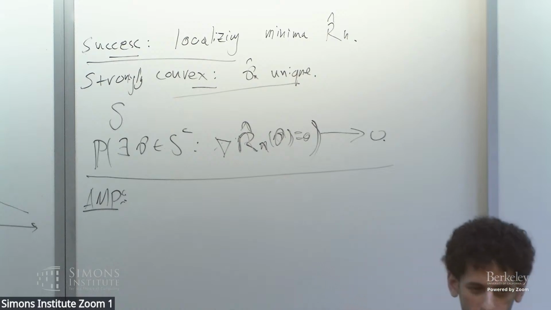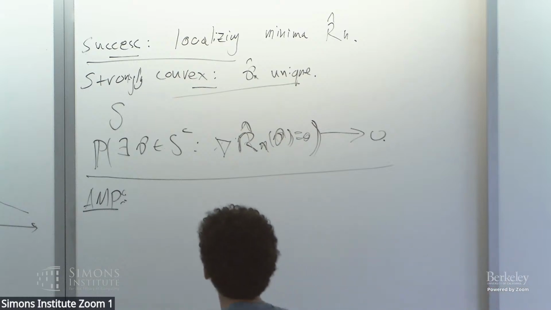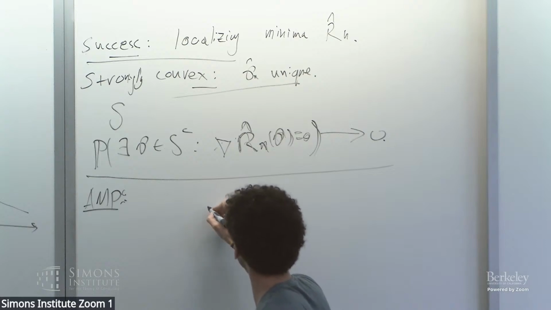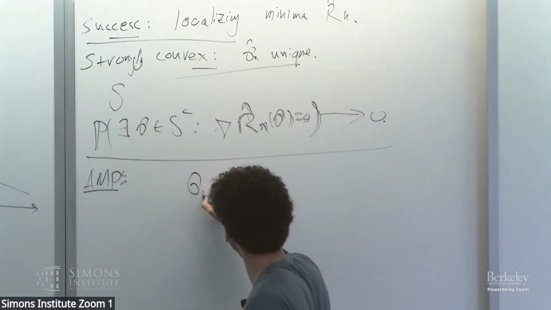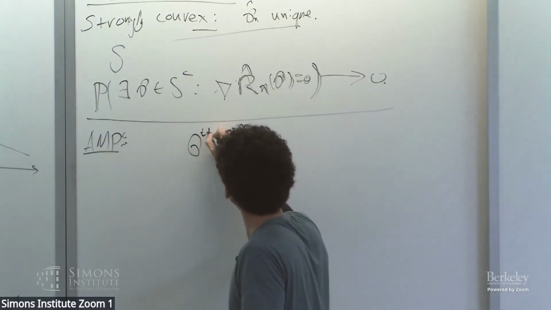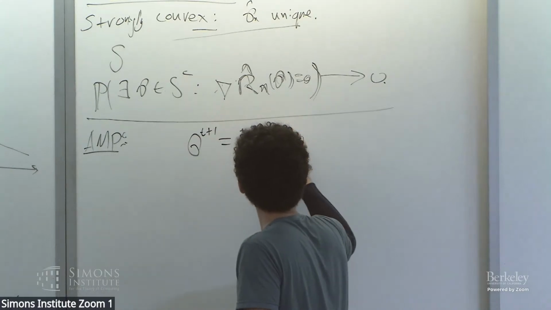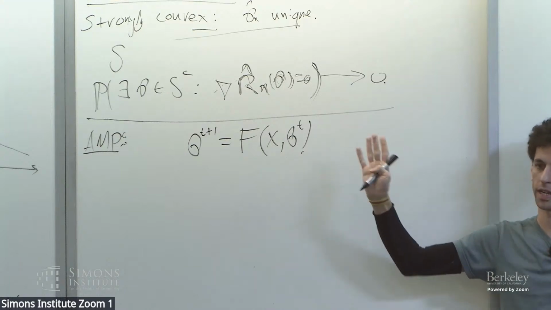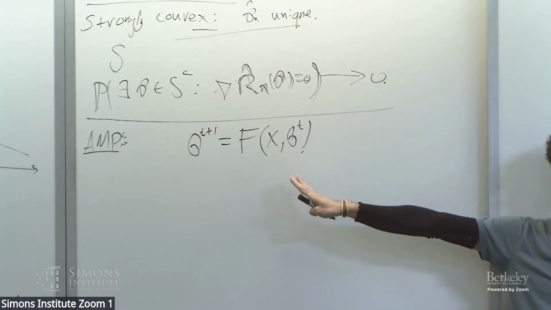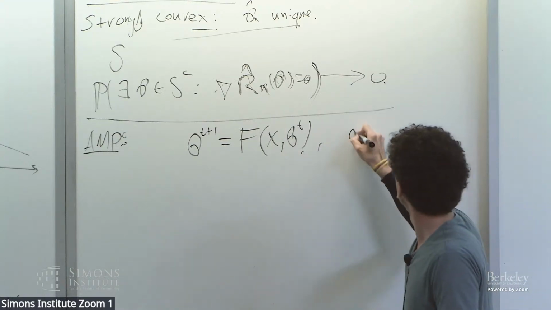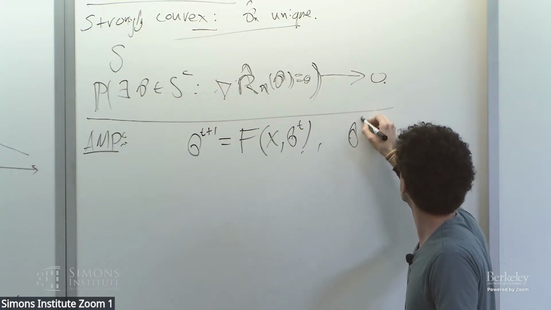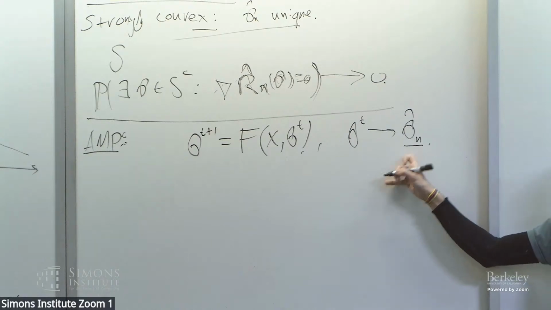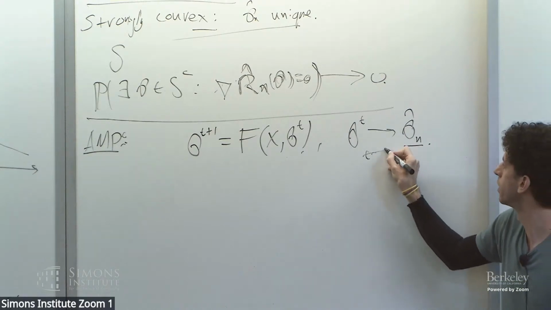I'll give you an example of what the size of S is. Okay. So the AMPL analysis on an abstract level proceeds something like this. You create some kind of iterative algorithm. Think of it as some descent algorithm that's modified in some way so that it's easier for analysis. And for a fixed t, it satisfies this as t goes to infinity.